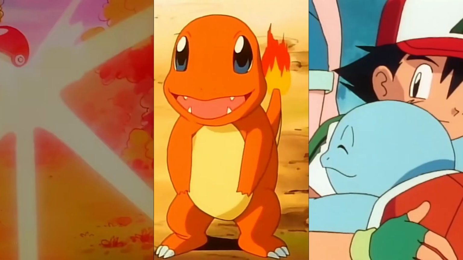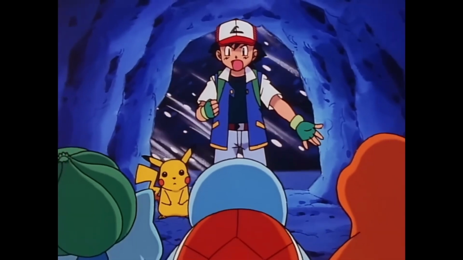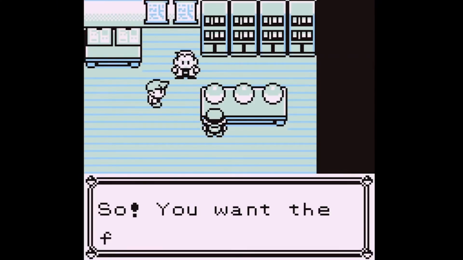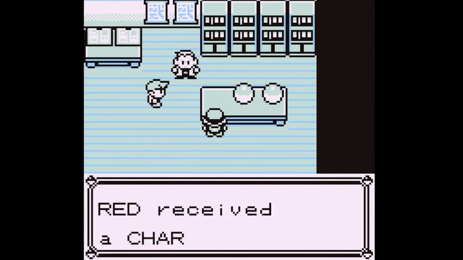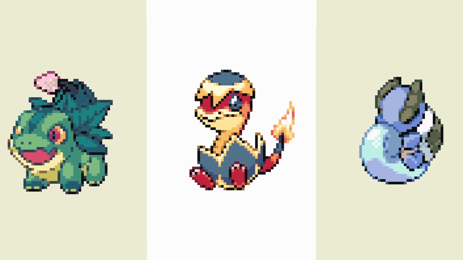Bulbasaur, Charmander, and Squirtle are some of the most well-known Pokemon of all time, with Ash adding all of them to his team early in the Pokemon anime and being the starter choices for Pokemon Red and Blue. Choosing your starter Pokemon was one of the major choices from all of our childhoods. But what if they look different?